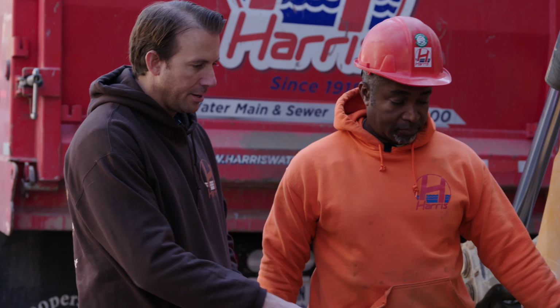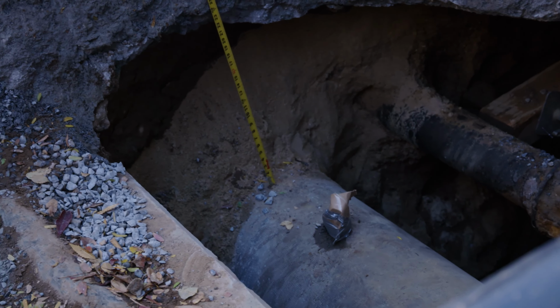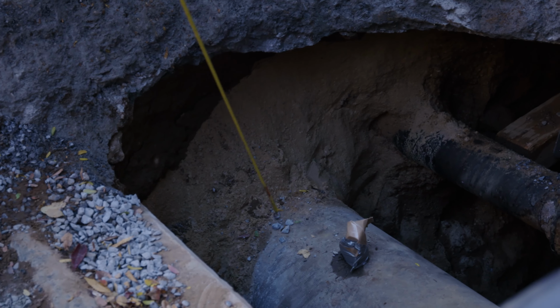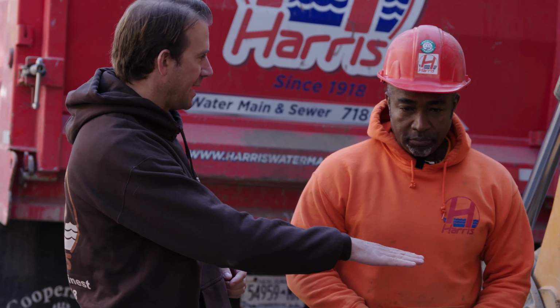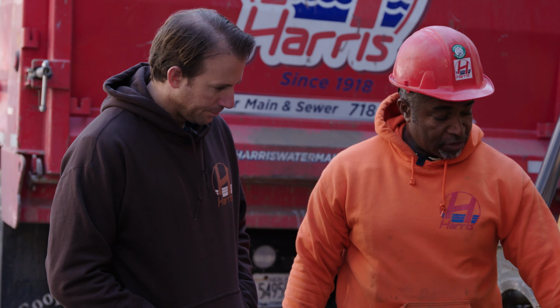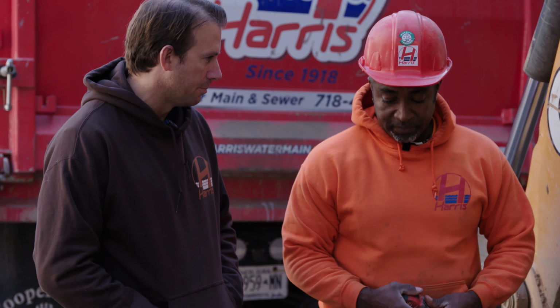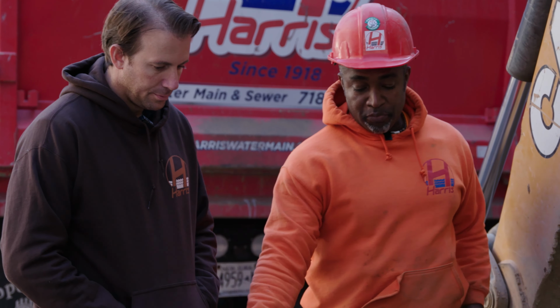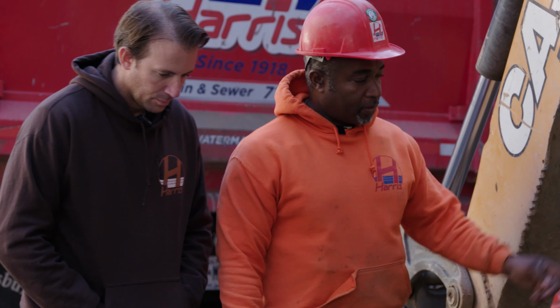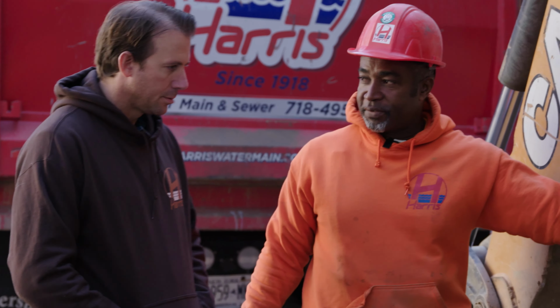How deep are we going to be right here? About 30 inches, by the time you hook up your tap. So about 3 feet deep, right to code. And then we're going to drop it down a little bit. Once we get past the gas main, we have to drop it down. 2 curb valves, and then we're done. Push it through the wall. What I'm going to do is bring it up to the water main level, and have the guys drill the 2 holes inside. I'm going to try and get the 2 water lines up to the curb valve today.